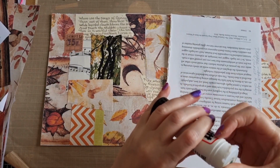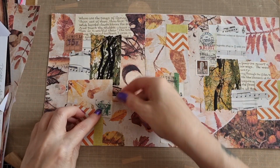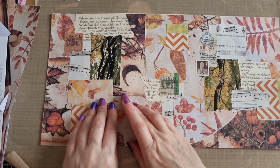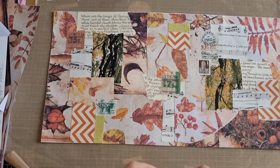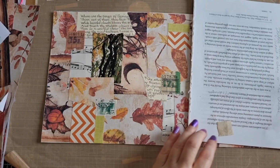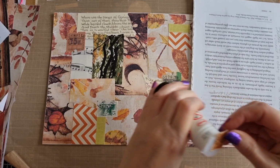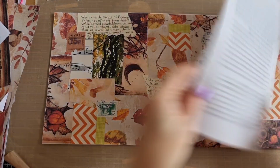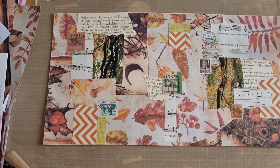Again, do what comes pleasing to your eye. Let's put one down here. And there we go, it's sideways, because I don't know which way I'm going to chop this up. Sounds quite harsh there, chop it up. So yeah, add some stamps to it. Just a few.